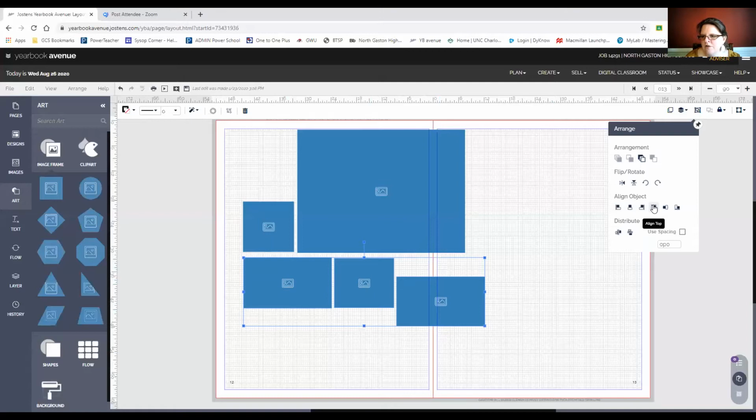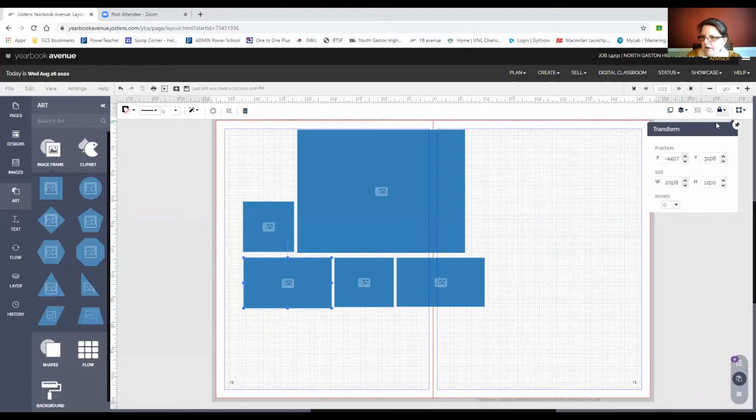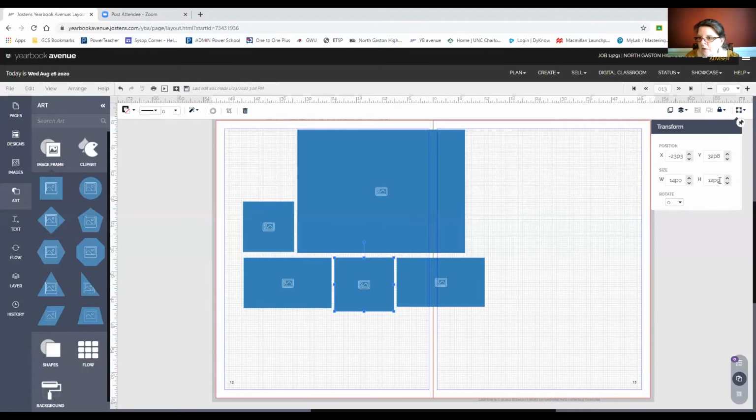And then right here is your align at the top. That'll let you put all those photos in line at the top, and then I can see, oh, yep, I'm a little bit off on the bottom of them. So I might need to see what my coordinates are if I want to adjust my height. I can do that, and that's under your Transform button over here. So see right here, I can see that the height of mine is 12. And let's see, if I click on my other one, I see it's 11.9. So I could actually change that up to a 12.